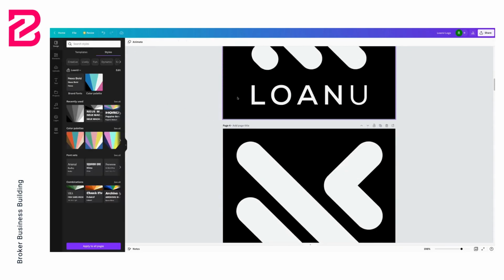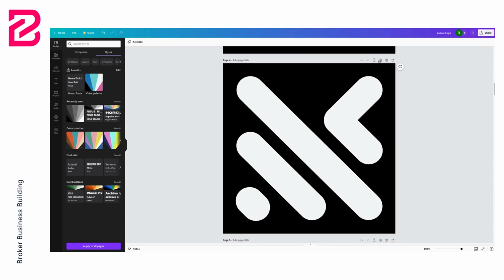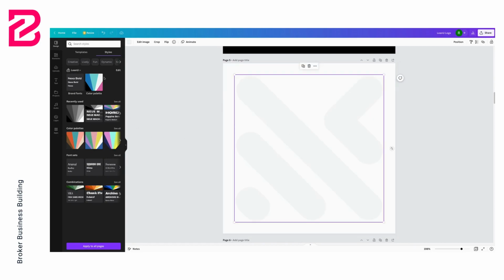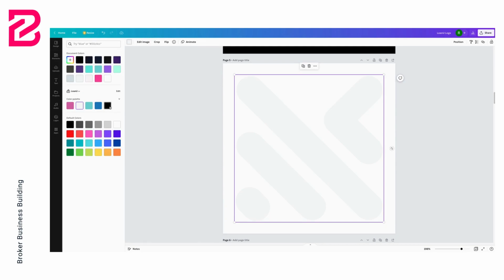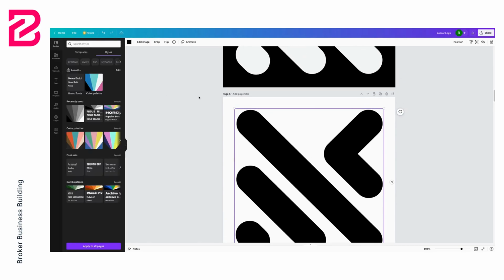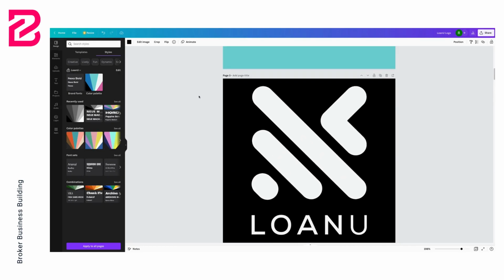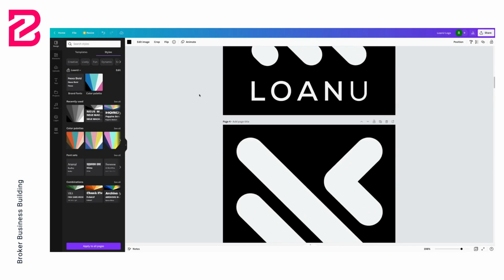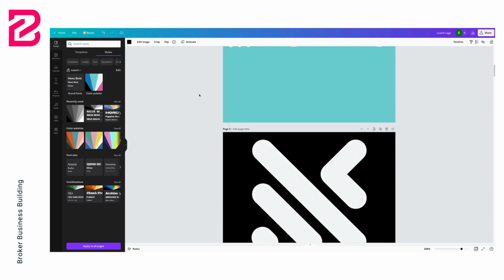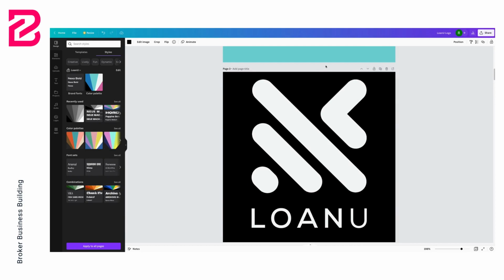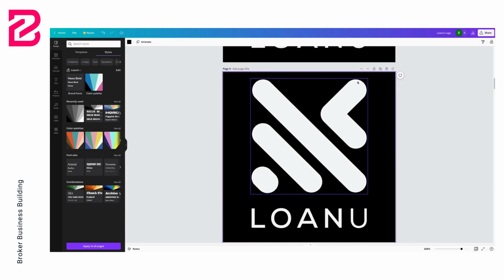Perfect. And one more combination will be the icon, and we'll change this to black. So now we've got a white icon, a black icon, white below, oh, we're missing one, which is this one here in the reverse of this.